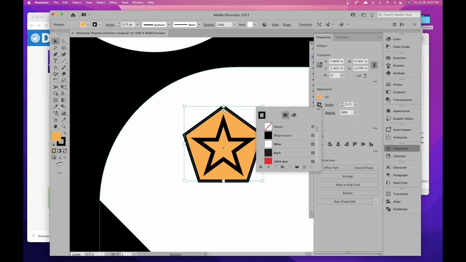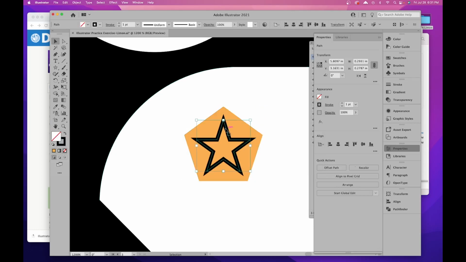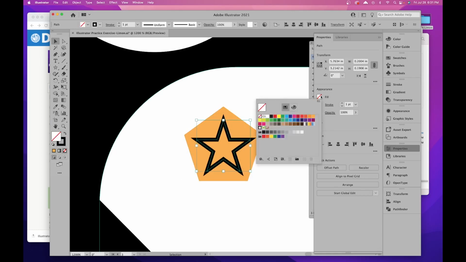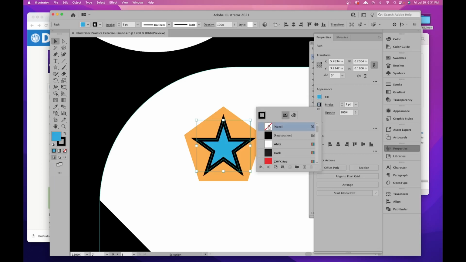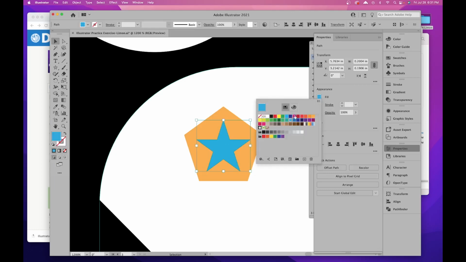So select here, do none, and I'm going to click on the star now, and I'm going to change the fill to, let's see what looks good here. Let me get rid of the stroke first. I'm going to do this like deeper red.